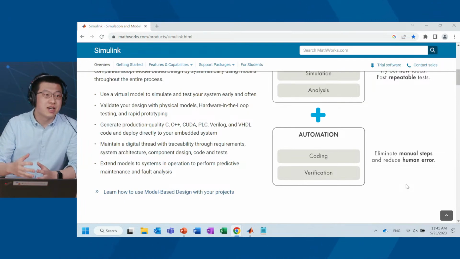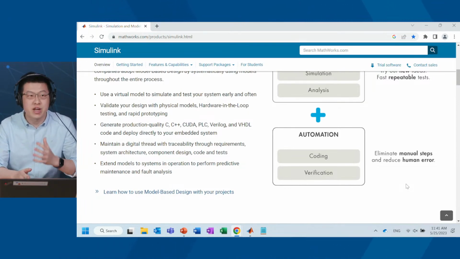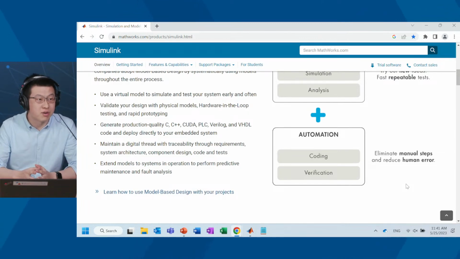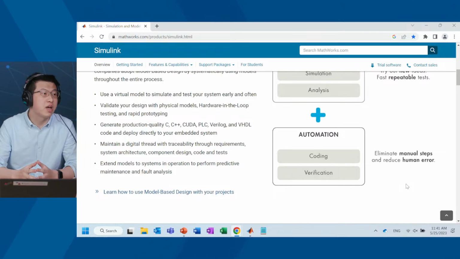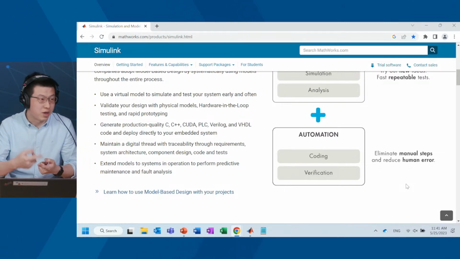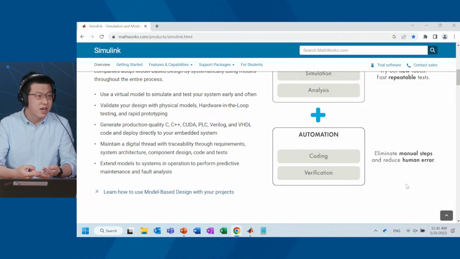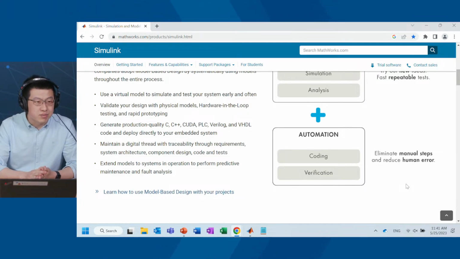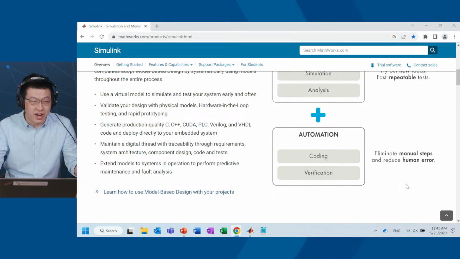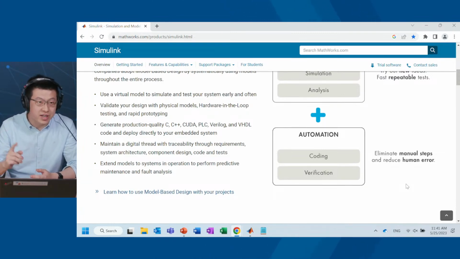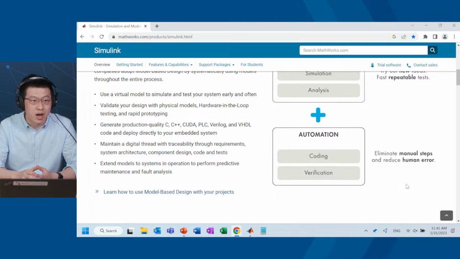With Simulink and its add-on coder products, you can automatically generate code from your virtual models for your software implementation on different supported hardware platforms, whether it's microcontrollers, GPUs, industrial controllers like PLCs, or FPGAs and ASICs devices. And we write the code for you so that you don't have to write thousands of lines of code by hand. And this really helps eliminate a lot of the manual steps and potential errors associated with the hand coding process.